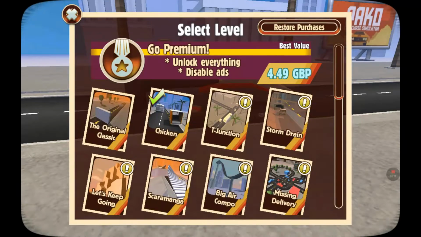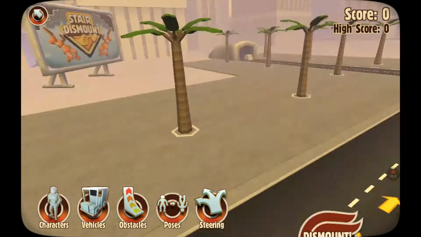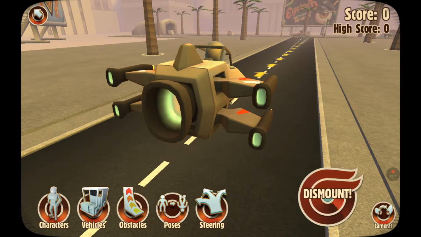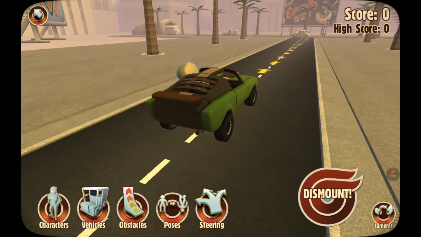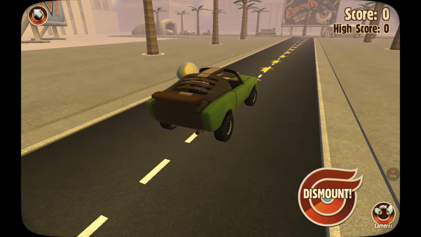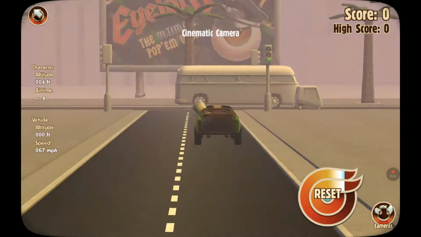So let's go change our map to the T Junction. Oh yeah. So guys, in this episode, we probably won't be doing every single level, but we'll be doing a few. We might do all of them, we might not, but let's see. So let's go with the bandit as fast as we can. Okay, that was fast, but not full speed.